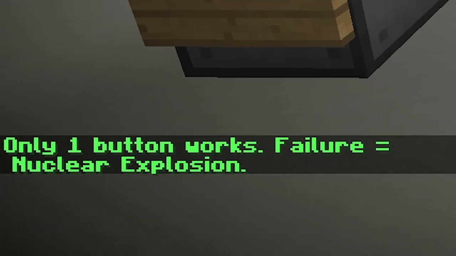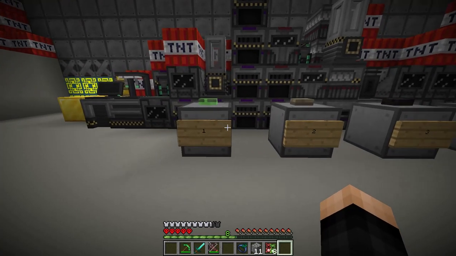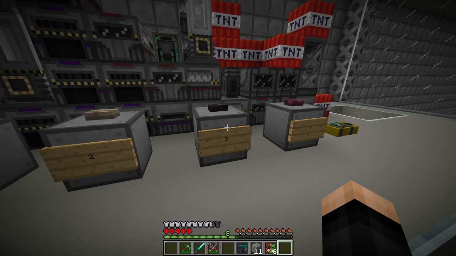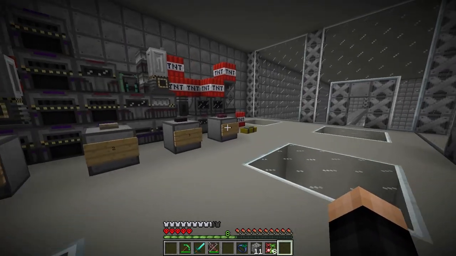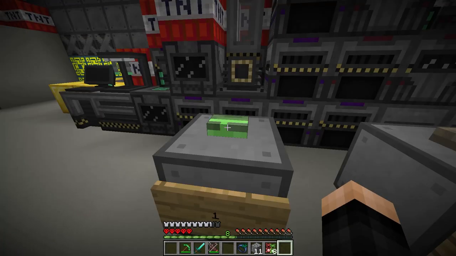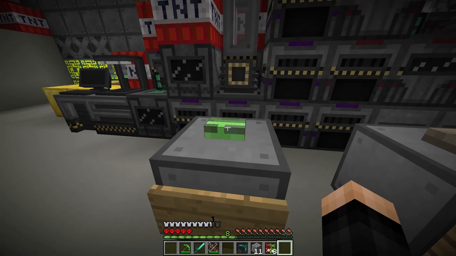Only one button works. Failure equals nuclear explosion. Okay, okay, 1, 2, 3, 4. Only one works apparently. And honestly, I have no idea what I'm doing. I'm gonna go off the hints that I got so far. I think it might actually be green. And the main reason I say that is because green is what got me up here. And this might be a really bad idea, but why not? We're gonna go with green in 3, 2, 1.